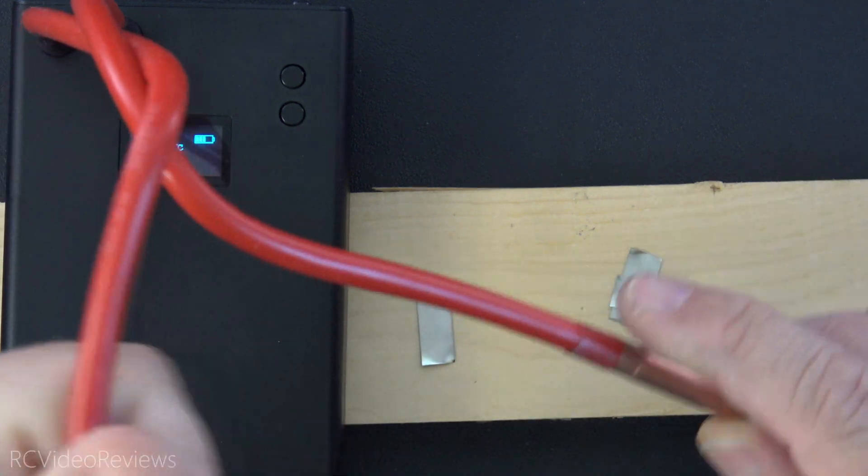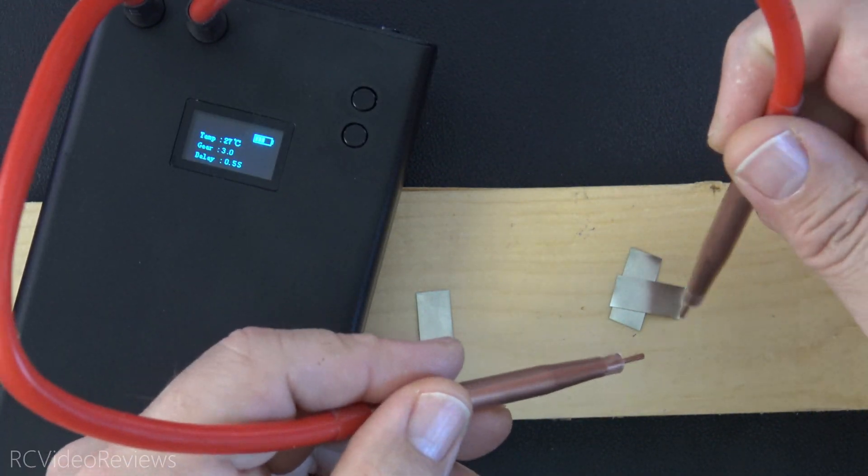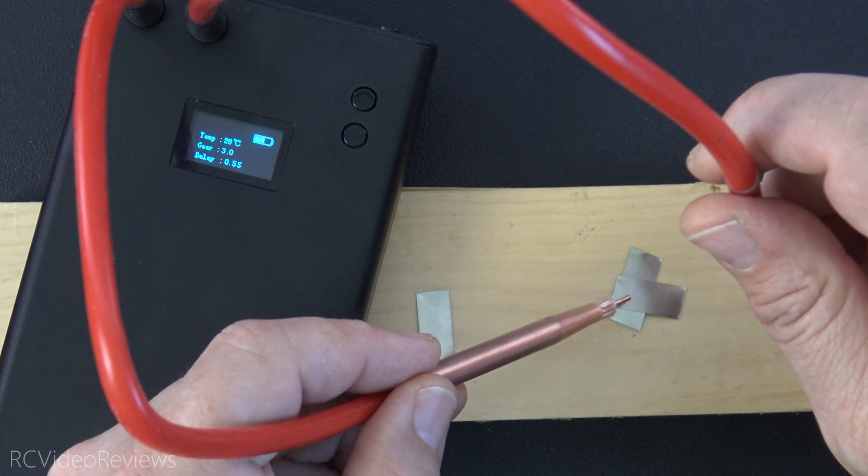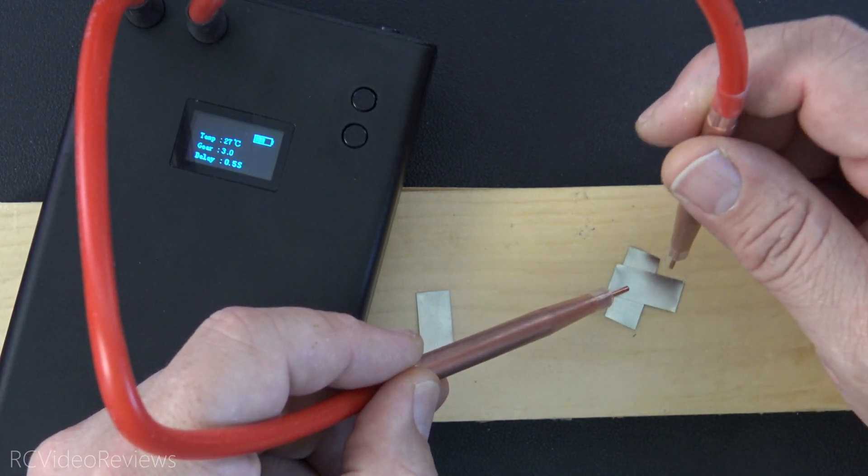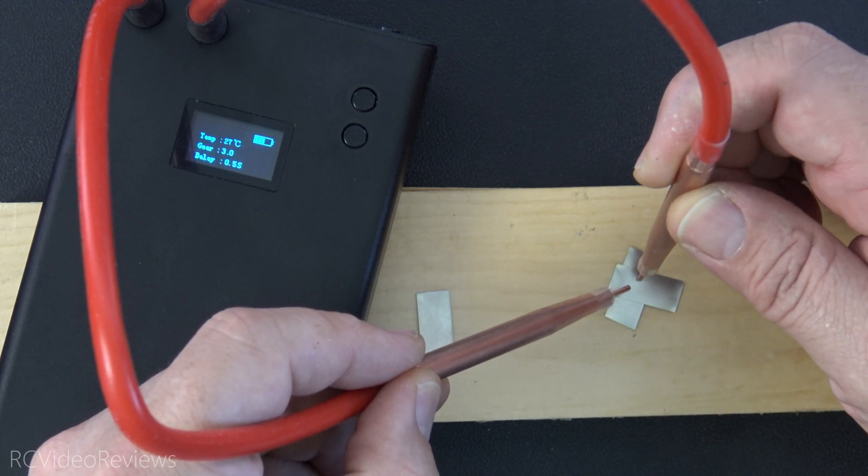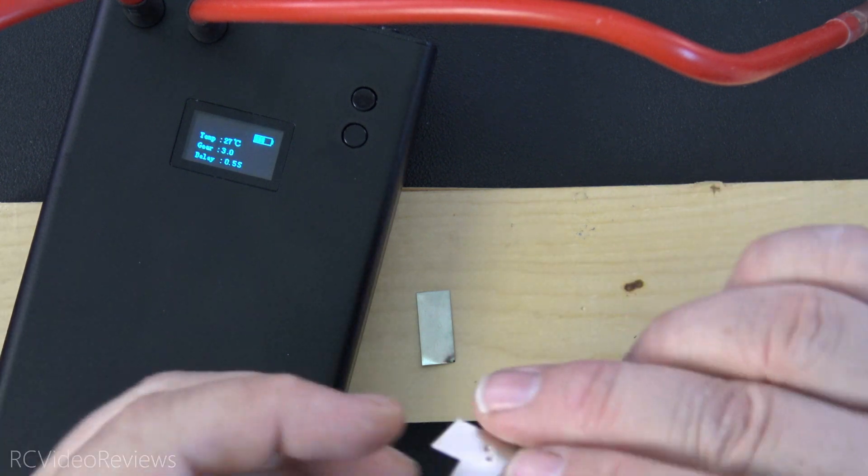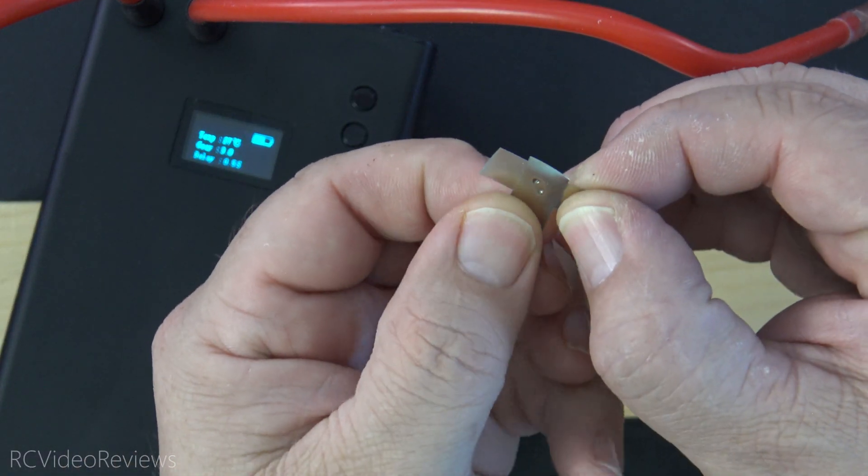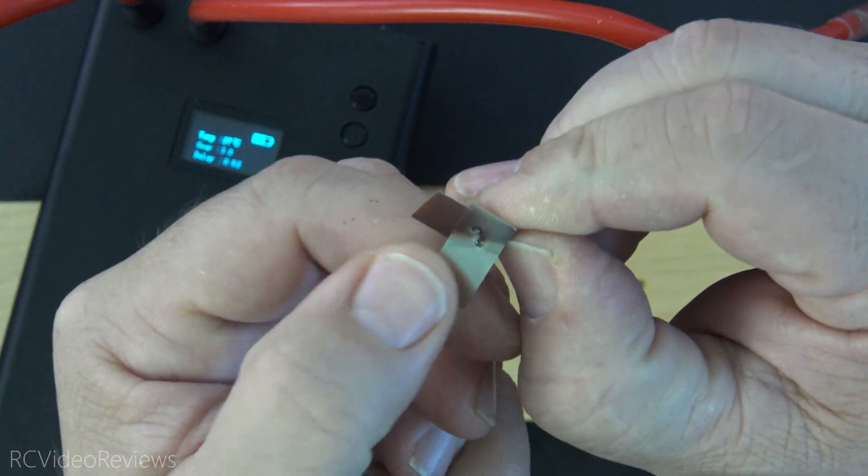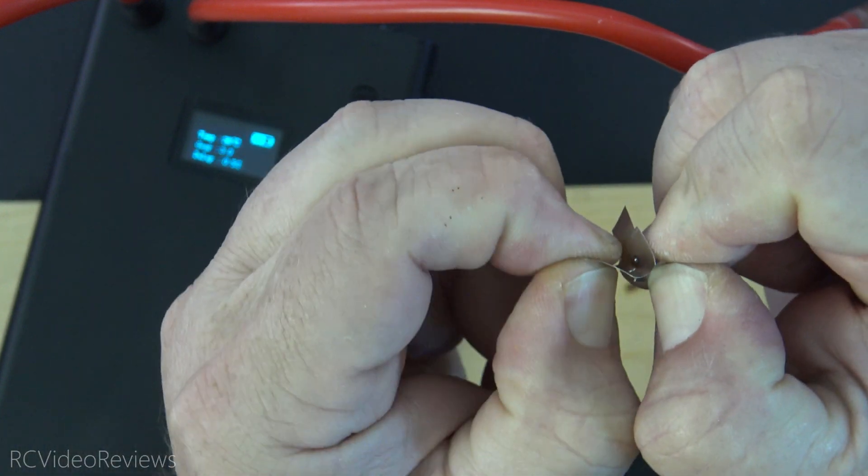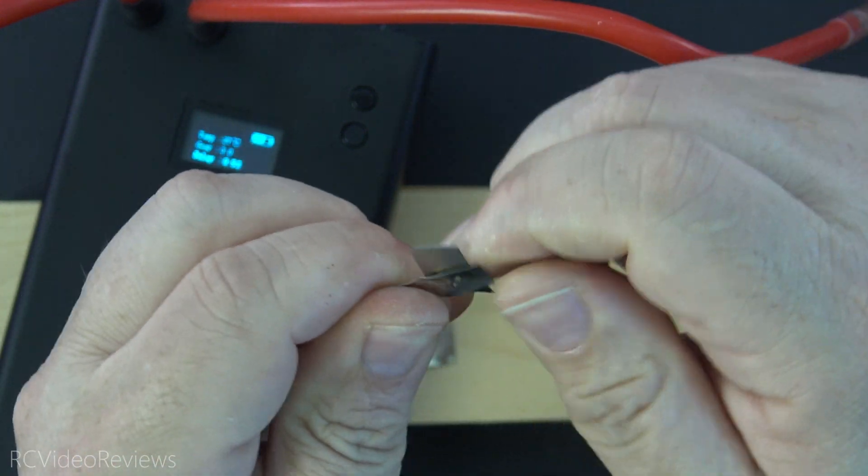Let's put my nickel strip down there and one thing I'll tell you after my last spot welder video, I'm gonna barely touch the leads, just gentle touch. Boy did I get comments on that. I'm just going to lay this probe on there a little bit and I do want it to be flat, I don't want air in there. I'm just going to lay that probe on there and touch this one. Okay a little spark and I'll tell you it's hot. I'm just going to try and pull it apart and see what happens. As you guys can see at a gear level of three I am damaging the nickel strip trying to pull that weld apart. It's literally destroying the strip. I can't pull it apart with my hands, I would need a tool. That looks actually pretty good.